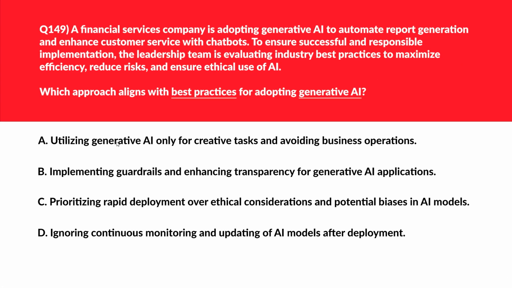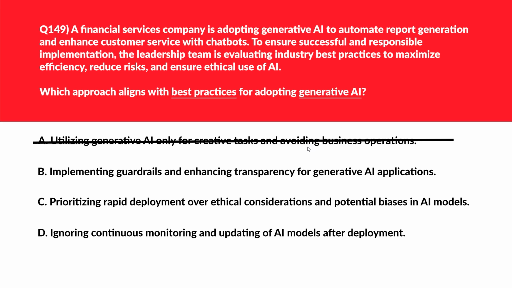Alrighty, so it's all about best practices of generative AI. We'll first look at option A. A says utilizing generative AI only for creative tasks and avoiding business operations. Generative AI can be effectively and ethically applied in business operations with proper guidelines. That being said, this statement is incorrect.